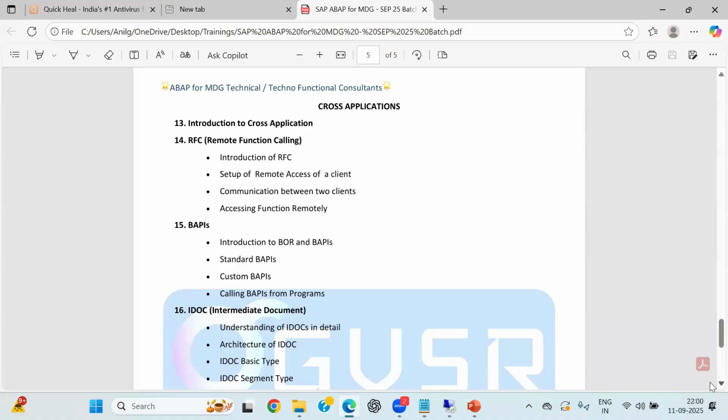So RFC is used if you want to call a function module which exists in another system. And what are BAPIs? What is the business object repository, what are the custom BAPIs, and why exactly do we use BAPIs? If you are going for an MDG extension with a custom entity, wherein you list your UIBB for the MDG MDMA table, in that scenario, what exactly do we do for MRP areas?